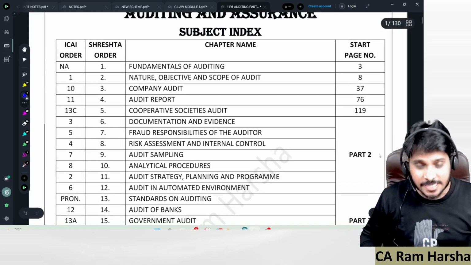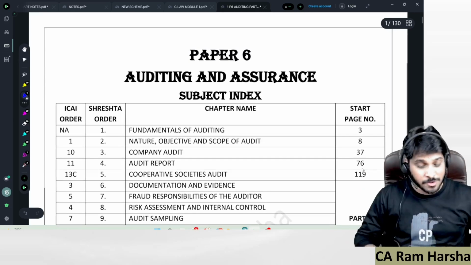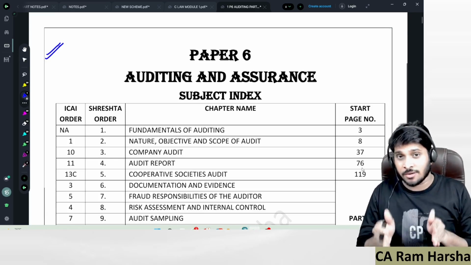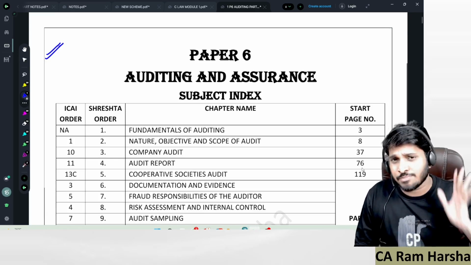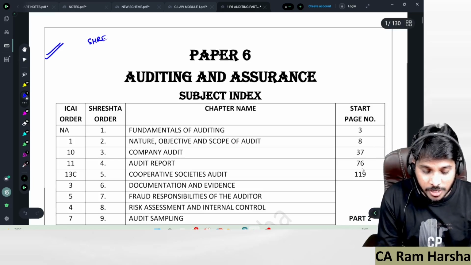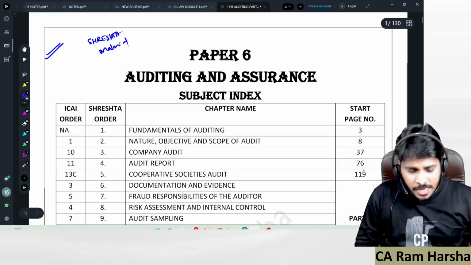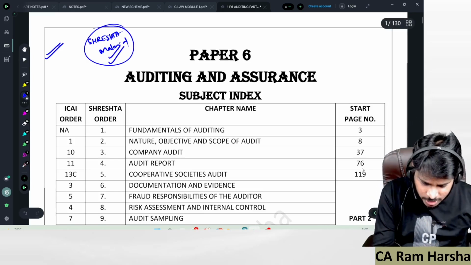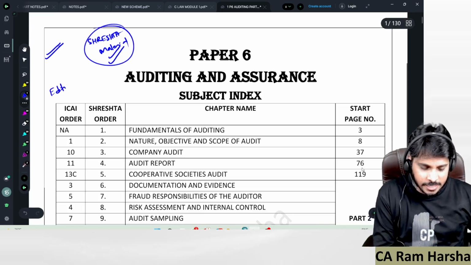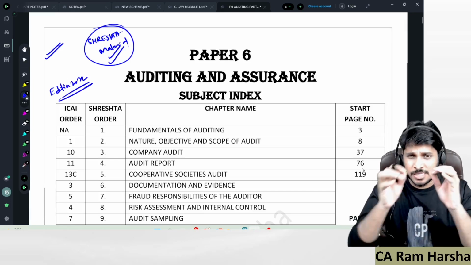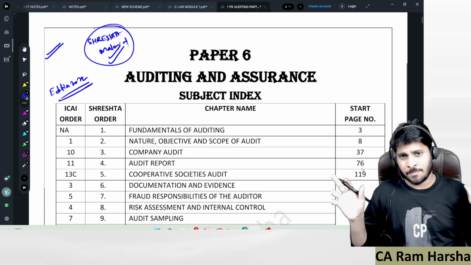If you look at the ICAI study material, the first question, in fact, is: sir, is this material of yours, the material which I'm using right here, enough from an exam point of view? Let us call this the SHRESTA material for auditing. Is this material enough? Absolutely. Believe me, this time, edition 2022, not even a single concept of the ICAI material is left.